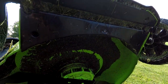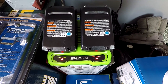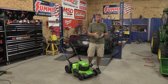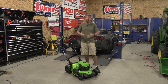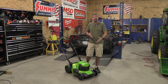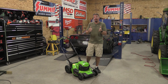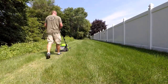When the unit died, it died completely — no bars left on the batteries and no self-propulsion to get back to the garage. Once we put the batteries on the charger, it immediately said the temperature was too high and it wouldn't charge. Since there's no fan inside the charger, we had to wait for the heat to dissipate, which happened around 10:45 — almost an hour wait. Then after another 75 minutes of charging, I only had one bar, so I had to give it about another hour and a half to get a full charge.